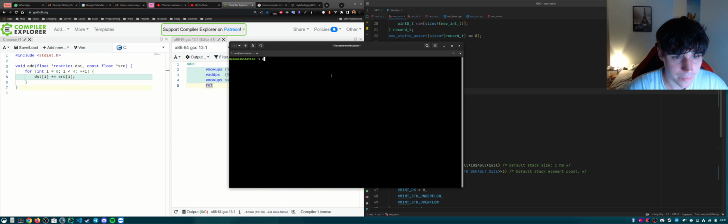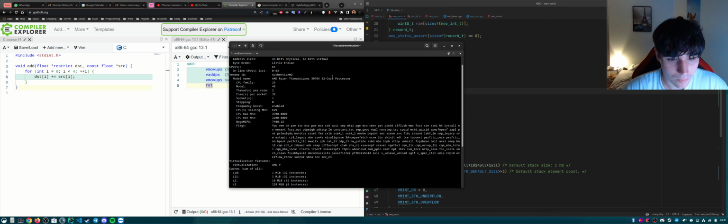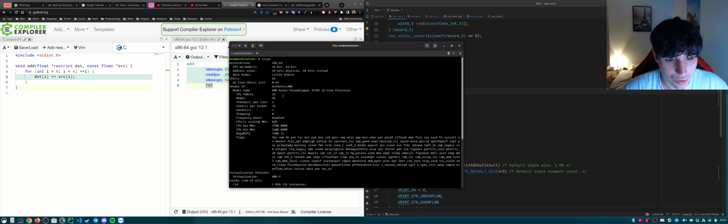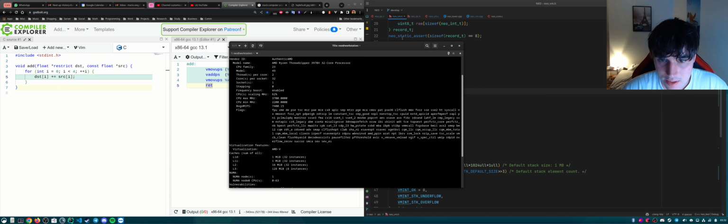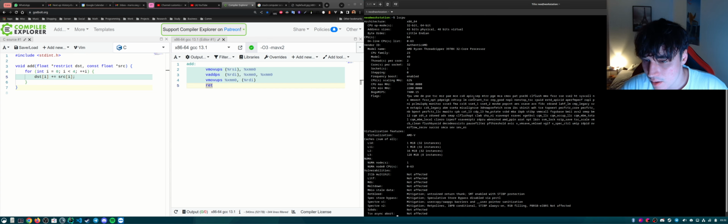Let's take a look. lscpu. Yeah, we have a Threadripper, 32 cores. And let's take a look at these extensions here. We have MMX, we have SSE, which are the XMM registers. We also have AVX, like Haswell cores have AVX. We have SSE string stuff, AVX, 64-bit conversion stuff, 16-bit float conversion. We have SSE, misaligned SSE, and we should have AVX2 and BMI2. The AVX2 instruction set is like AVX.